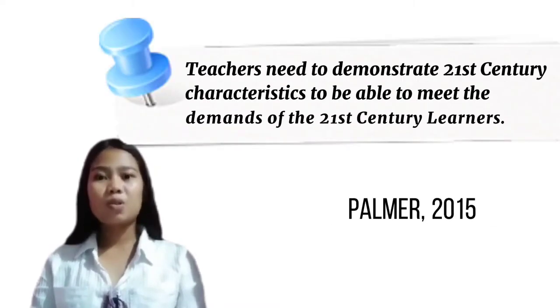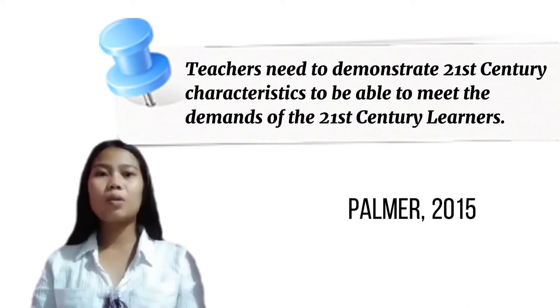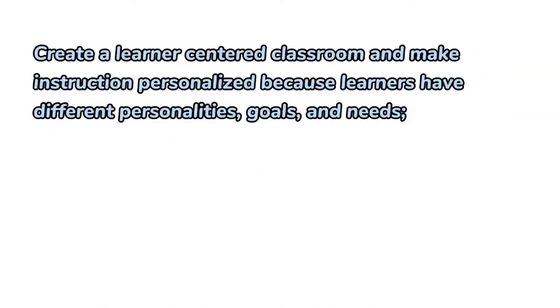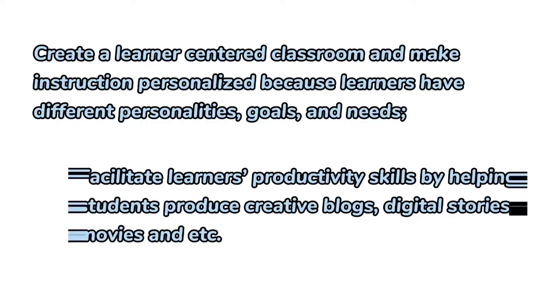As described by PAMMIS 2015, teachers need to demonstrate 21st century characteristics to be able to meet the demands of the 21st century learners. Here is a list of what math and science teacher should do to respond to the demands of the 21st century. A learner-centered classroom can make instruction personalized because learners have different personalities, goals, and needs. Helping students produce creative blogs, digital stories, and movies that are helpful to enhance their mathematics and science proficiency.